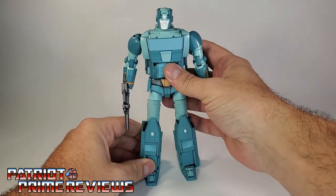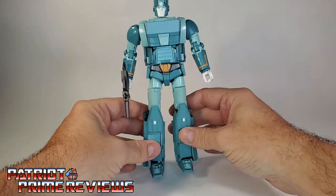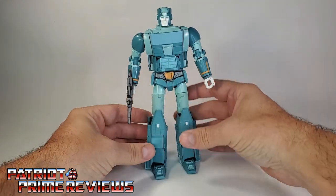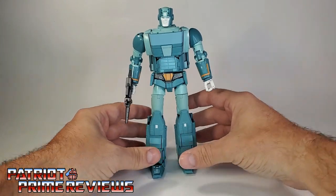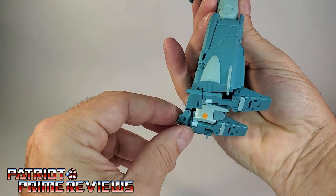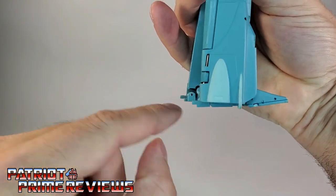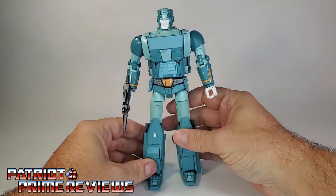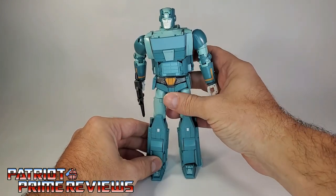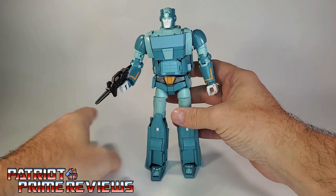Old timer, stand up. See, he's weighty. He's top heavy. You just have to get him just right to stand up just because of the weight here on the legs. There's part of the problem. I didn't have the heel spurs down all the way. So there you go. Once again, topples right over. What is going on?